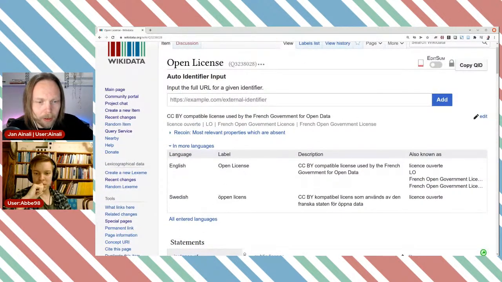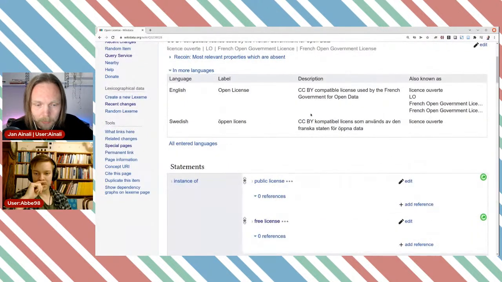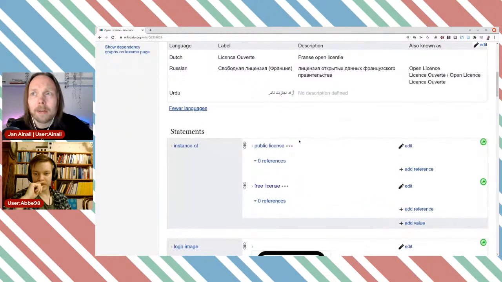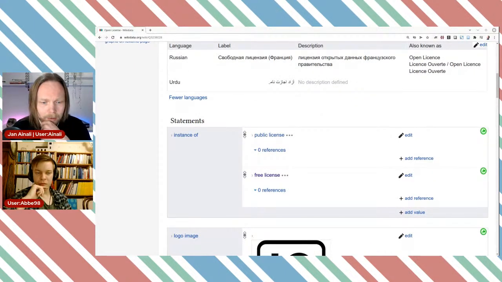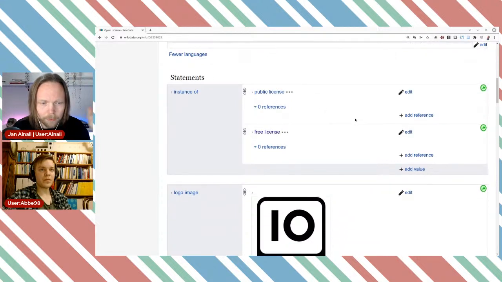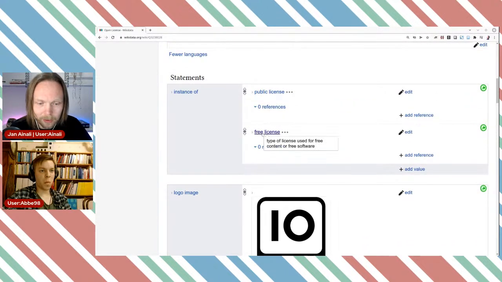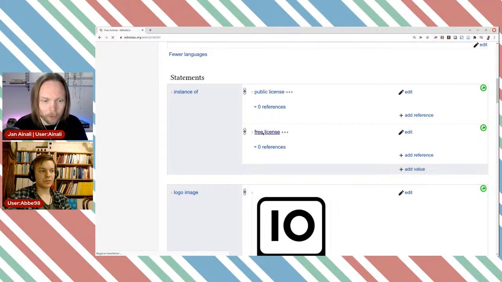We see some sort of label in the top. Here is the ID of it. And then we have some descriptions here, and we actually have it in several languages. We can have quite a lot of different languages in Wikidata. I think we're up to over 400 something. And then we have statements with information about this thing. The common one is an instance of something. And here we can see this is an instance of a free license, which makes sense since this is a specific license. So let's just click up there and see what we get to.